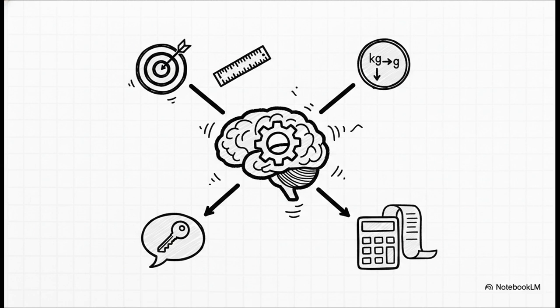First, know the difference between random, systematic, and zero errors. Second, always think about the limitations of your equipment, the resolution. Third, and I can't say this enough, watch your units. That unit conversion is such a common trap. Fourth, show every single step of your calculation. And finally, when you can, try to use the exact wording you might find in a mark scheme. If you can master these things, you'll be unlocking top marks, not just in physics, but in any science exam.